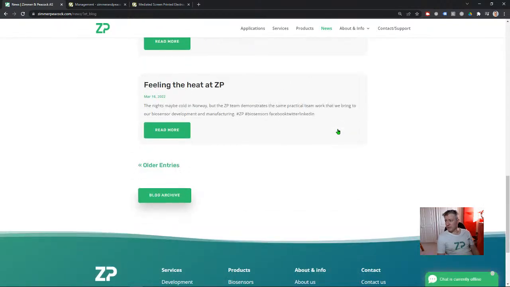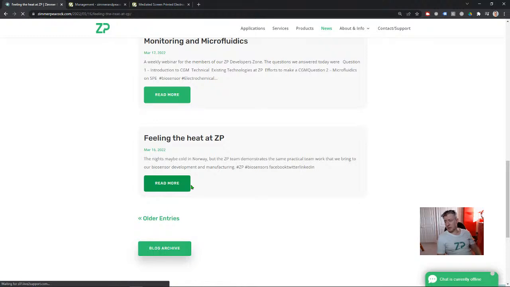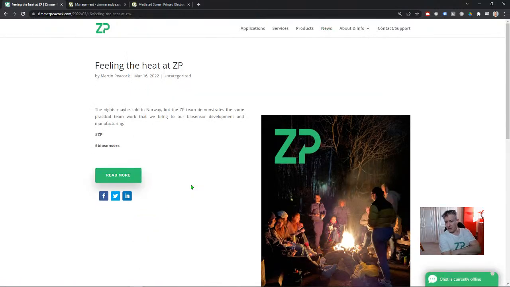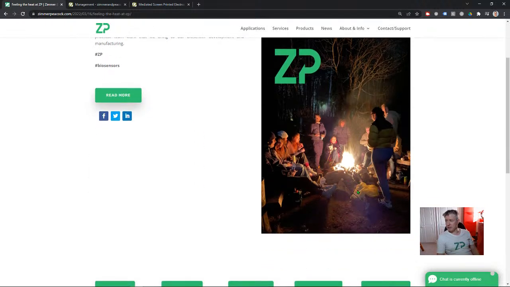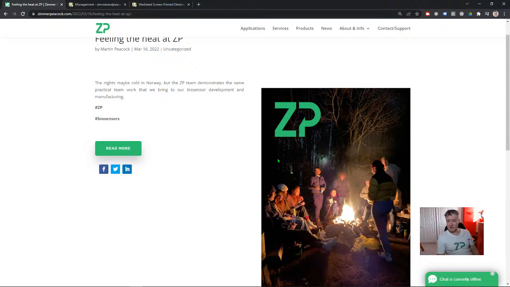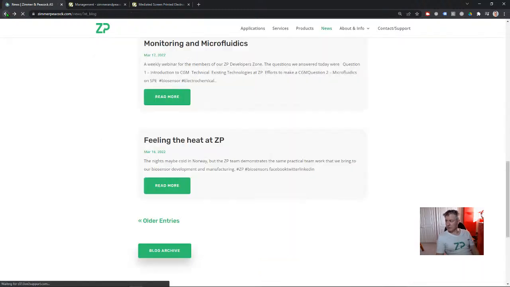Now, some other news from Zimmer & Peacock this week. This is, again, back to the cultural aspects of it. So I was in Norway this week, and a bunch of the guys after work, I heard that they were going to a bonfire, and they sent me a picture of it. And it just shows you that at ZP we have a multi-generational business, but some of the younger guys here built a bonfire in the countryside, and had an evening together around the bonfire, which was a nice expression of the culture that exists within the business.